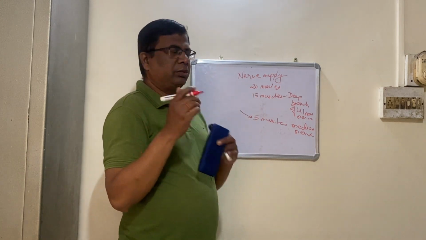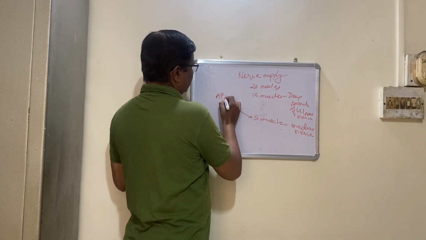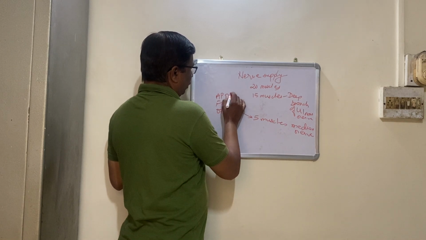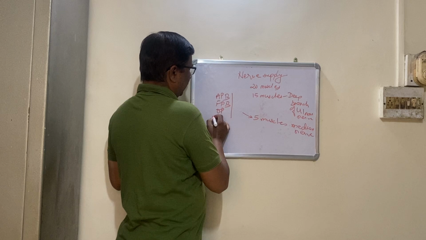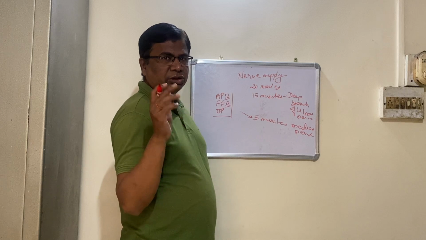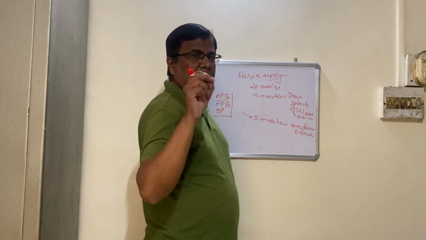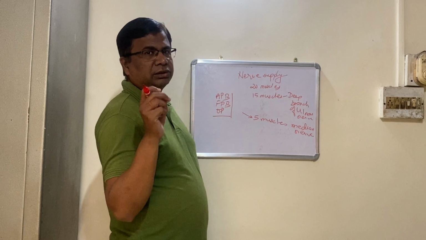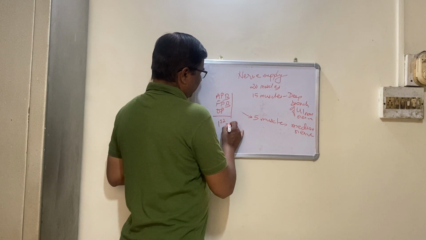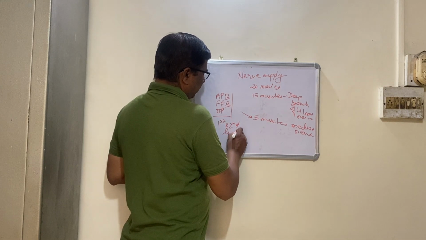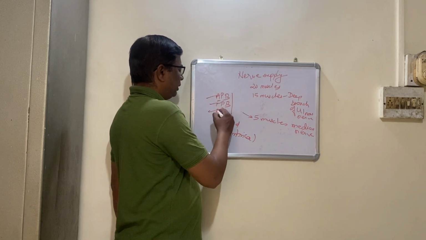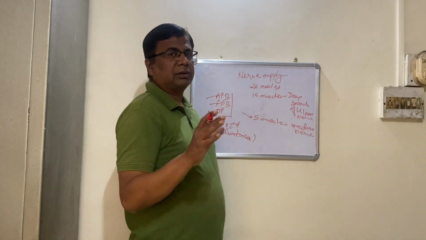Out of the thenar eminence muscles, which you saw were abductor pollicis brevis, flexor pollicis brevis, opponens pollicis, and adductor pollicis, only 3 muscles are supplied by the median nerve. Adductor pollicis is supplied by the deep branch of ulnar nerve, and the adductor pollicis is said to be the graveyard of the ulnar nerve. So these are the 3 muscles, and you will have first and second lumbrical, which are supplied by the median nerve. Okay, so these are the 5 muscles, meaning 3 muscles of the thenar eminence and first and second lumbrical are supplied by the median nerve.